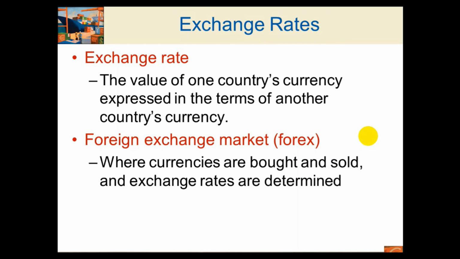So the exchange rate is the value of one country's currency expressed in terms of another country's currency. And exchange rates are determined just like the prices of most things are determined, in the marketplace. The market in which exchange rates are determined is known as the foreign exchange market. So the foreign exchange market is where currencies are bought and sold and exchange rates are determined.